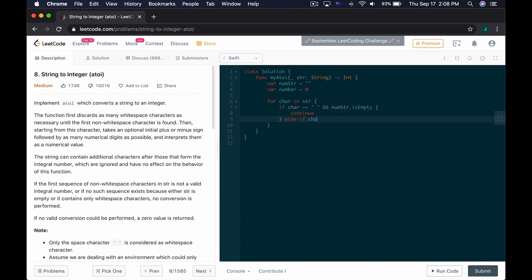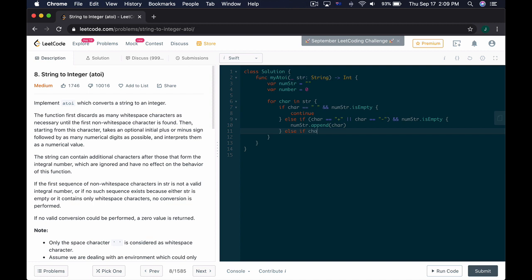Else if character is equal to plus or character is equal to minus, and the important thing is we need to make sure the num string is empty, then num string simply appends this character.